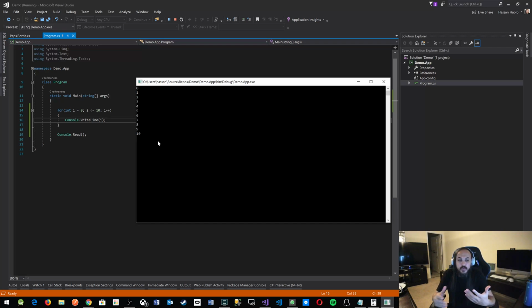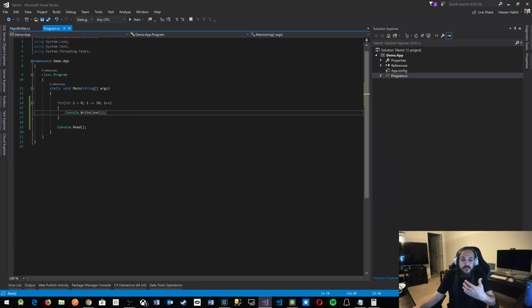What you should explore is running a number of mathematical operations with this. For instance, can you print the entire times table with this? I'll give you a heads up on how to do that. If you say i multiplied by 2 equals, and then print in here i multiplied by 2, this is a little bit of interpolation here. This will give me the times table for everything multiplied by 2.